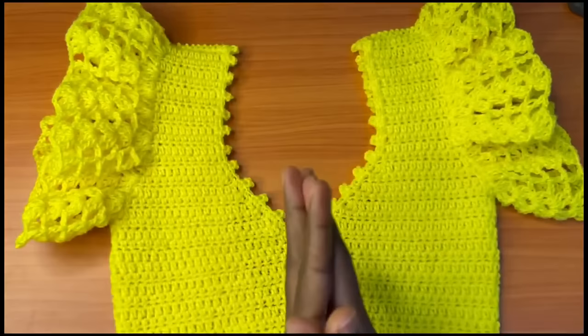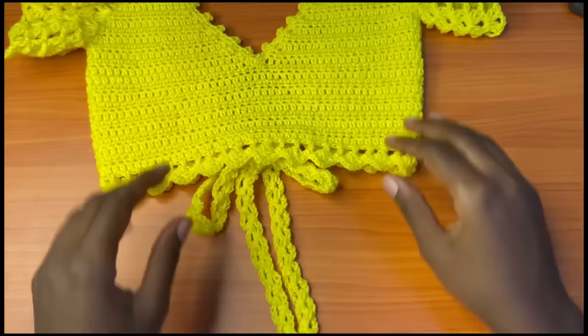I can't wait to see the recreations of the Apricity top, and I hope you had fun hanging out with me and making this project.